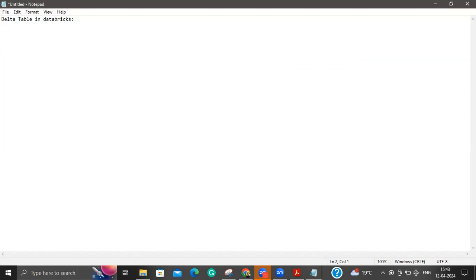Whenever you create a delta table, whenever you write create table in Databricks, it creates delta tables, right? It's a default table in Databricks.